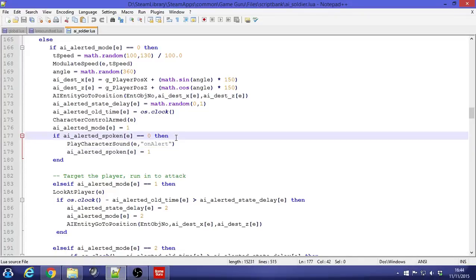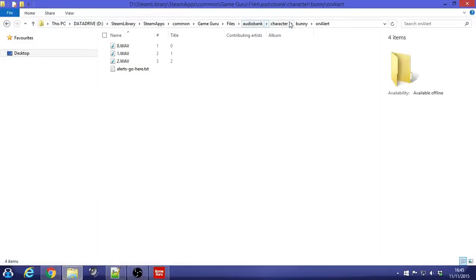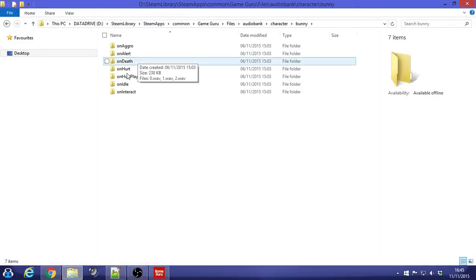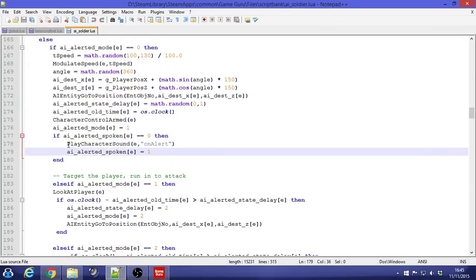So providing you're actually editing an entity character, you'll appreciate you've now got a lot more capabilities when it comes to sounds. Sounds for when a character sees you or gets disturbed, shouting to his fellow soldiers to flank you or something, or when he's just about to throw a grenade, he might say something in that regard. So on alert can be pretty much any folder that you create at this level, because it will just tag it all together with a sound set and then load the WAVs in. So that's kind of how that works.